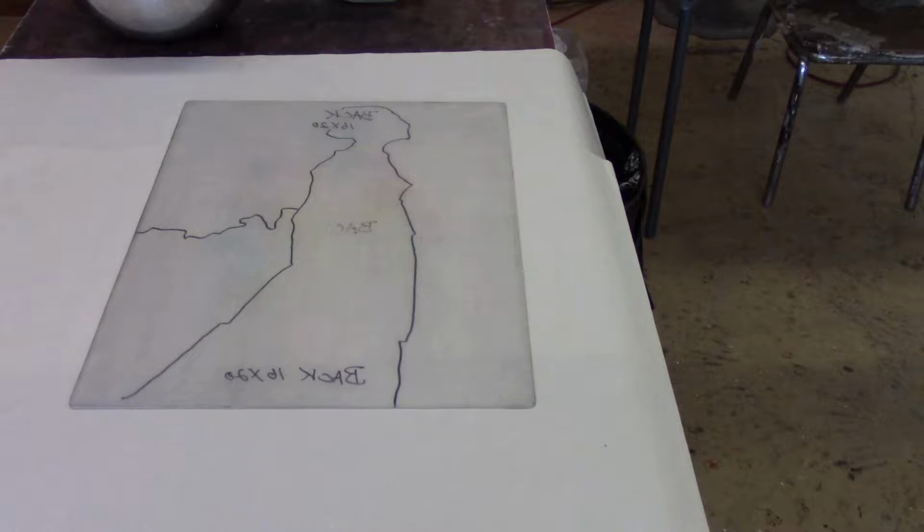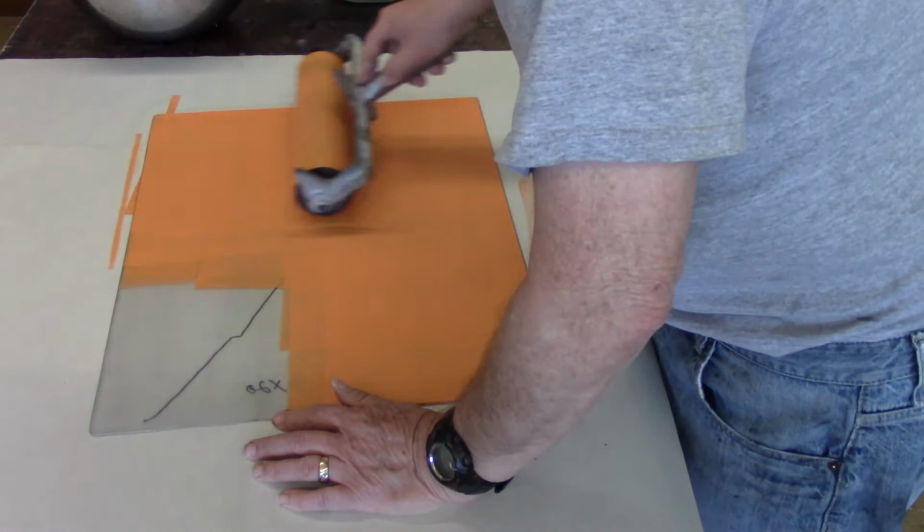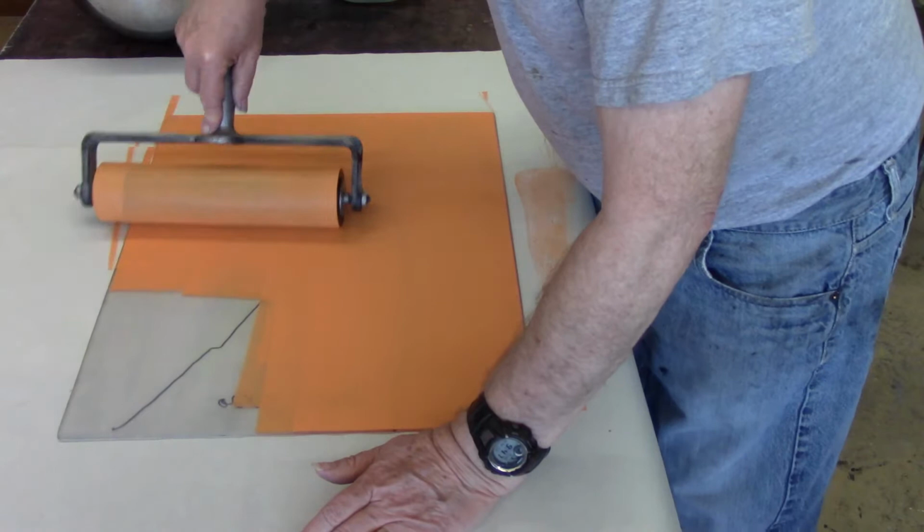So now I'm going to roll up the plate with this solid color. I'm going to roll up almost the whole plate, everything but that left-hand corner, because I'm going to be wiping a lot of this off, and that particular spot is going to be wiped off anyway, so I'm not going to roll that particular part of the plate up.